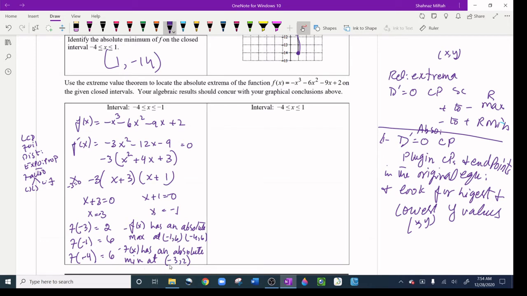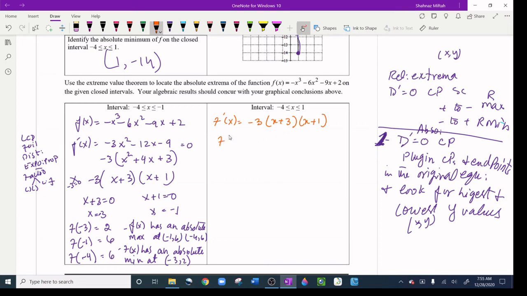So that's my answer, and that's very easy for the absolute extrema to figure out, and this is only one step that we use here. Okay, let's try this question: -4 and 1. I already know f prime of x. I can write my f prime of x: this is -3 times (x plus 3) times (x plus 1). I already showed you all the stuff. So this is my f prime.